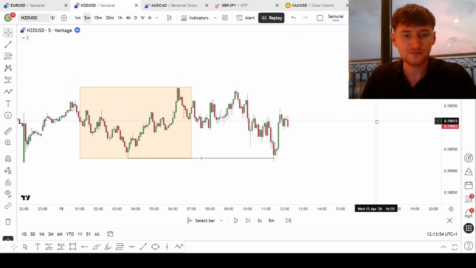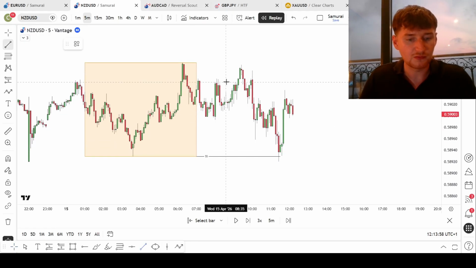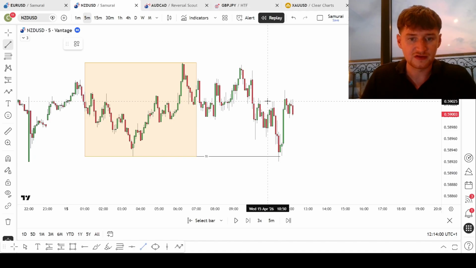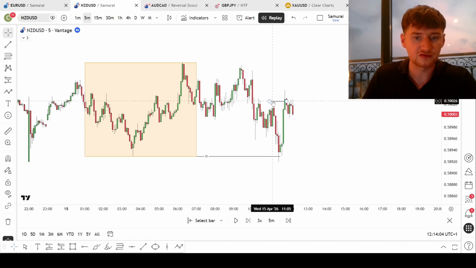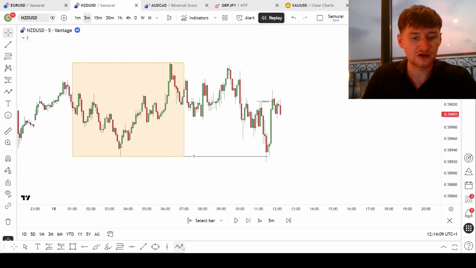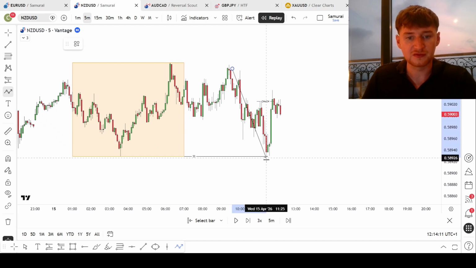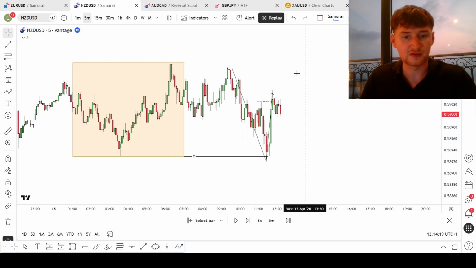So we waited for these lows to get swept, just like that. And then what we wait for, step 2, is a previous high to get taken out like this. And this is what gives us our change of character. So we wait for that confirmation that this low has been taken out, and now this candle close above this last high is suggesting to us that the distribution is about to take place.